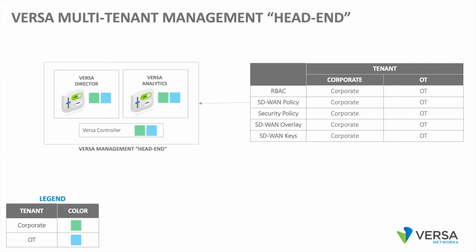In terms of management, we can extend the same multi-tenancy into the Versa headend. The Versa headend encompasses all the management and control elements of the Versa solution. It includes Versa controllers, which are the control plane for the solution, Versa Director, which is our management and orchestration tool, and Versa Analytics, which is our big data platform. All these elements are fully aware of these various tenants on the network.